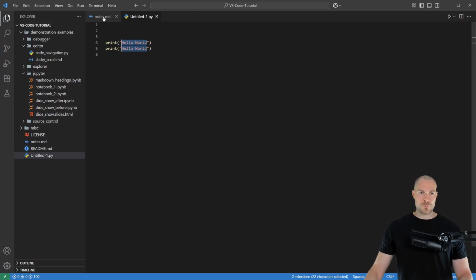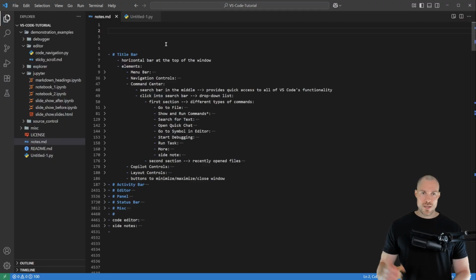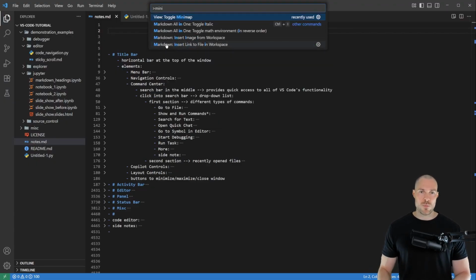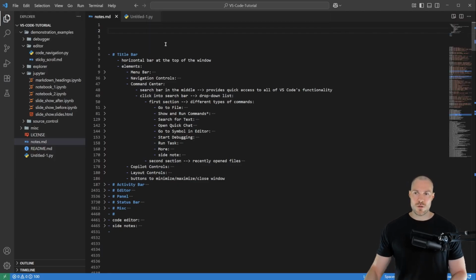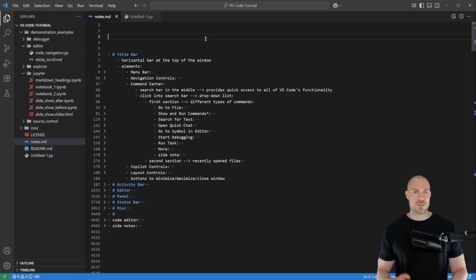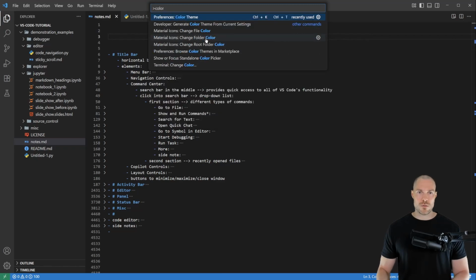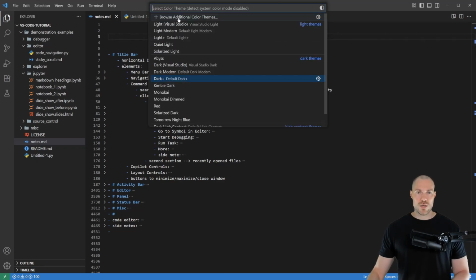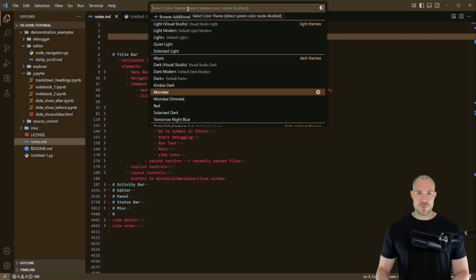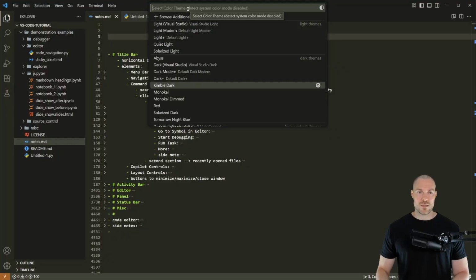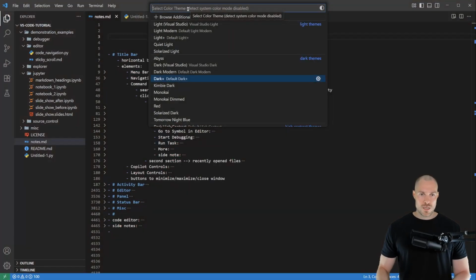So for example, if I go to this file again, let's say I wanted to see the minimap, then Control-Shift-P and then search for minimap. And then here we have the command view toggle minimap. So if I toggle this on, then here we have now the minimap. I can also toggle it off again. What you can also do is, for example, change the color theme. So if I search for color, then we have here color theme, and then you can pick another color theme. But let's stick with this.